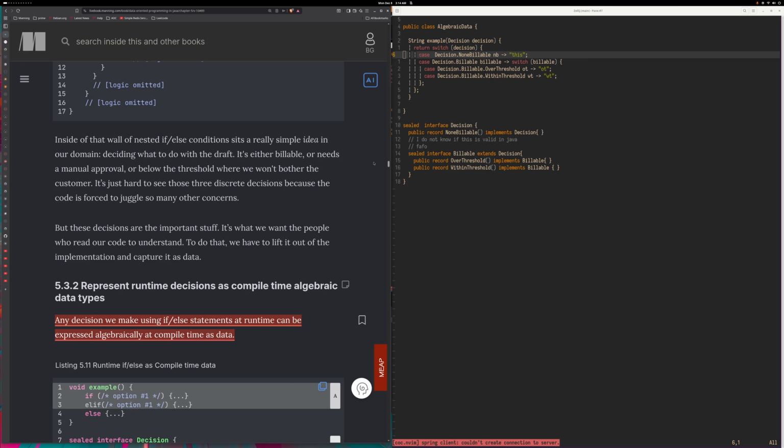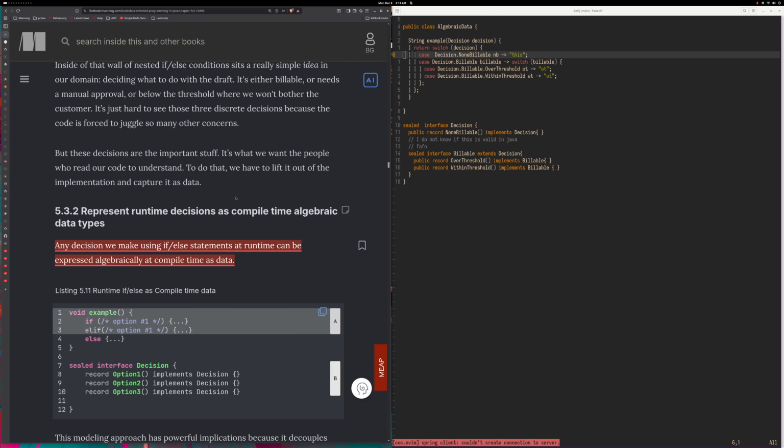It's just hard to see those three discrete decisions because the code is forced to juggle so many other concerns. But these decisions are the important stuff. It's what we want the people who read our code to understand.